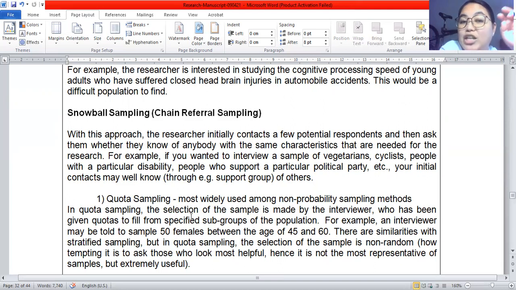So that's what we call chain referral sampling or snowball sampling. Example, if you wanted to interview a sample of vegetarians, cyclists, people with a particular disability, or people who support a particular political party, your initial contacts may well know others, like support groups.